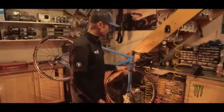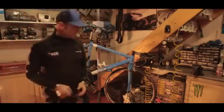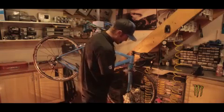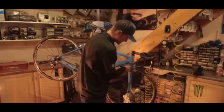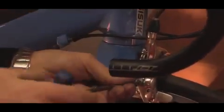So first things first, we're going to go ahead and just disconnect the cable. It's a 5mm Allen key. We're also going to just cut the end cap off. Nice sharp set of cable cutters. Undo the 5mm Allen key. In different systems you might find that's a Torx bolt or a smaller Allen key. Just pull the cable out of there.